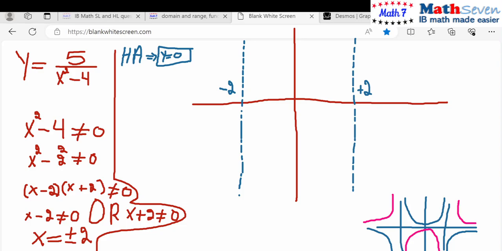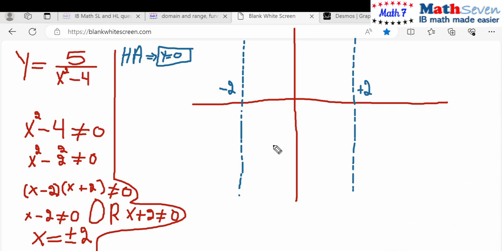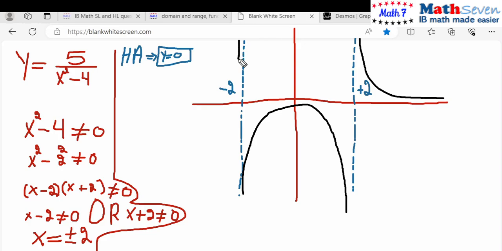Is it the one in pink, or the one in blue? How do I know? You know by substitution. The best way is by substitution if you want to memorize. So let me take a value between -2 and 2. Let me take 1 and see what I get. If I take 1, instead of x squared I put 1. So 1 squared is 1, and 1 minus 4 is negative. That means the graph is down. So I'm going to take this. Because it's negative, the graph is going to be down, like this. And by default, the rest is like this. This is the graph.